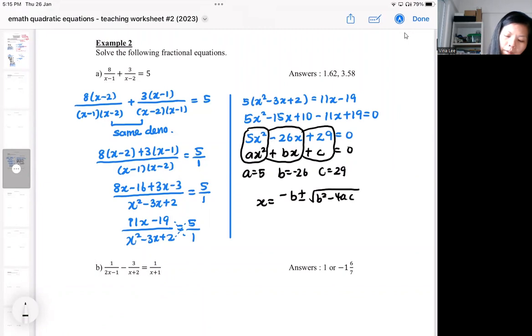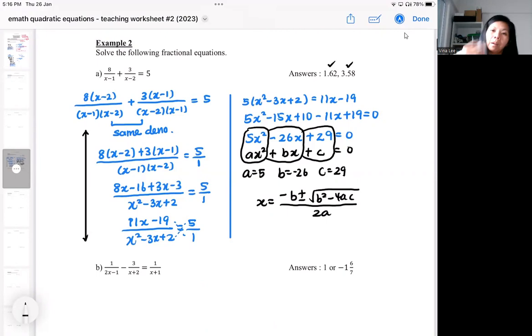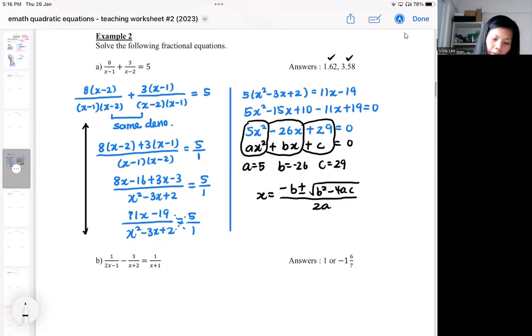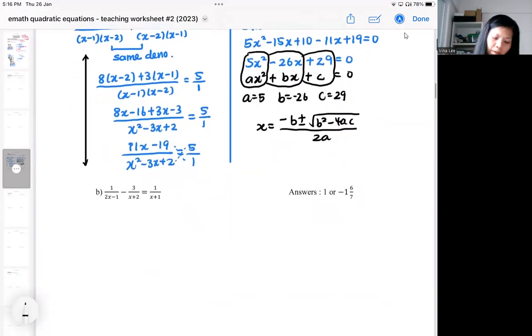Okay, so this part, I'm going to leave it to you. You give it a try. See whether you can obtain the two answers. But you realize it gets longer and longer. Before you can even get to cross multiply, you need to do so much. Then after that, eventually you get a quadratic and you still need to apply the huge formula. Okay, so the same thing is going to happen for the next one.